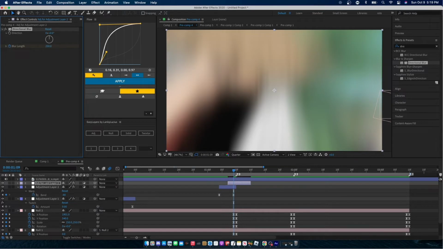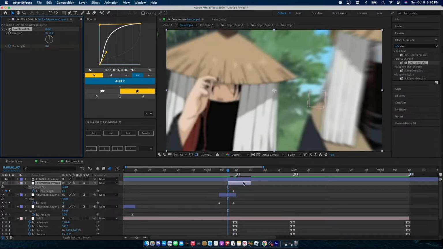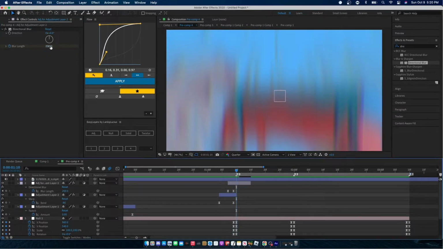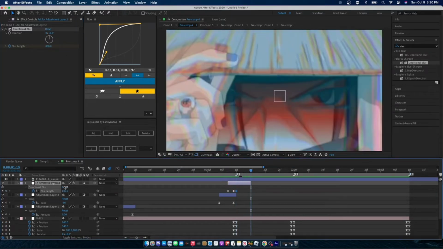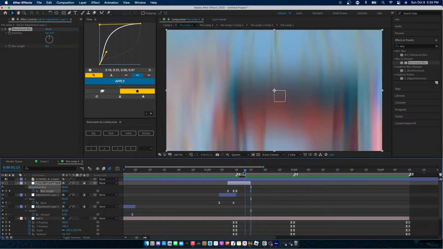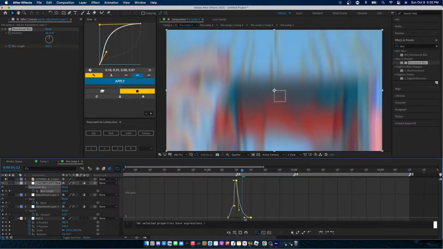For the last frame of the zoom in, right here, you want to add maybe 250. 0 here. So basically it's gonna be 1, 2 frames here. F9 it, no graph on this. Here, I'm gonna do 800. Put it all the way in the back. Put a tight graph, like so.